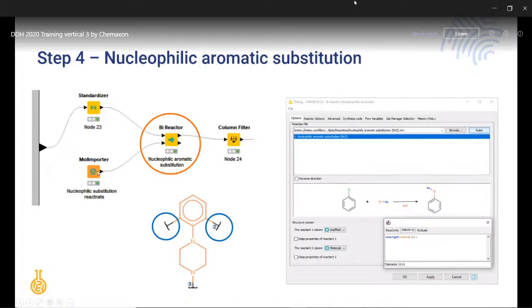And with our selected scaffold and the imported building blocks, we could use the reactor node to run virtual reactions, virtual transformations, where we had to define a generic reaction schema along with some reaction rules, for example, to have some rules for the selectivity of our reactants. And as a result, the reactor node generated for us the virtual products of our selected reaction schema.